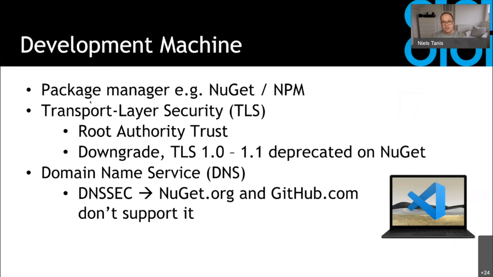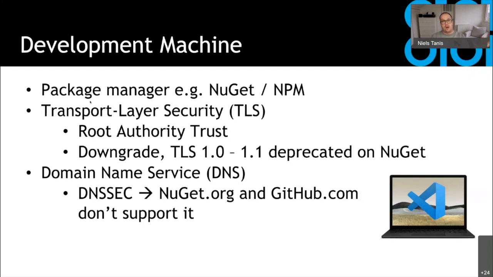Luckily, those TLS problems were excluded from NuGet, or NuGet decided to deprecate those ciphers being used, right? And I think that's also one of the key things with communication on the internet: for backwards compatibility, a lot of these things still need to be available, right? But that will still also have the risk tied to it. So it's good that people decide to deprecate specific ciphers if they're vulnerable to things.